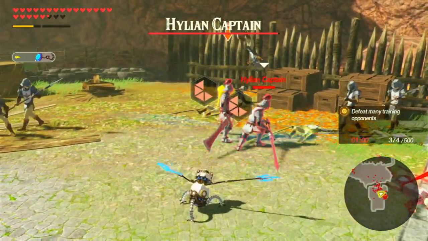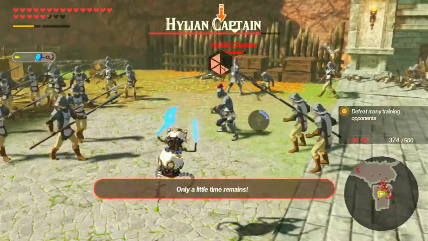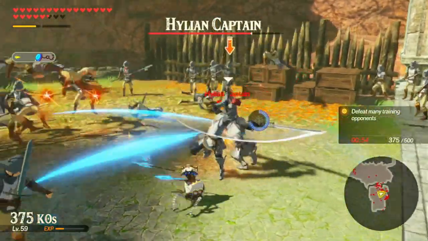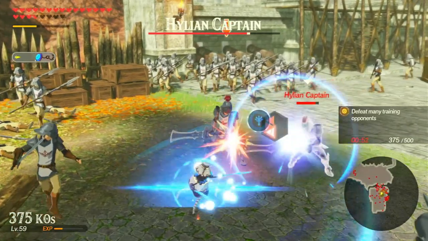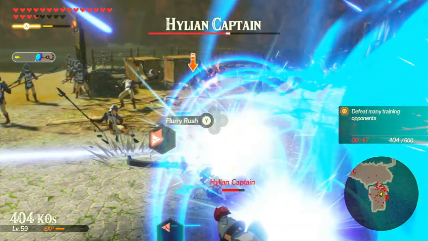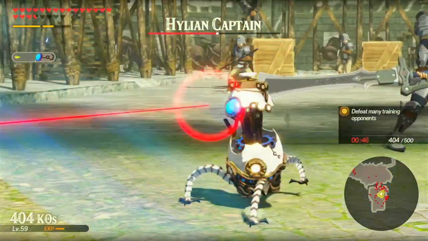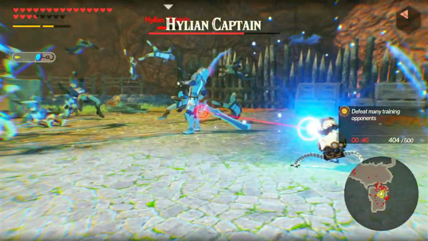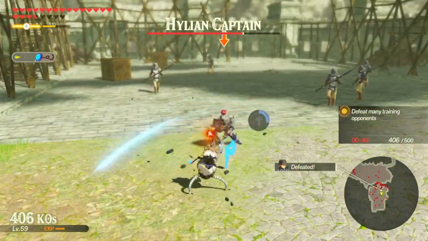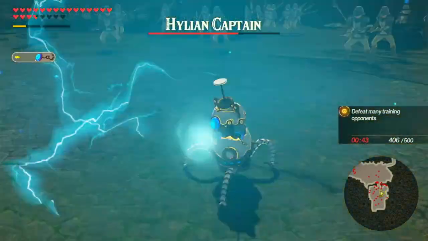Seems fairly similar to Link, where you have to actually hit them. But that's fine. It's actually what I'd prefer. What happens if I use bombs? Okay, that's what happens if I use bombs. What is happening? Weak point smash here. Hello. And goodbye.